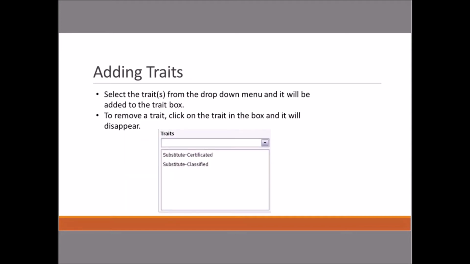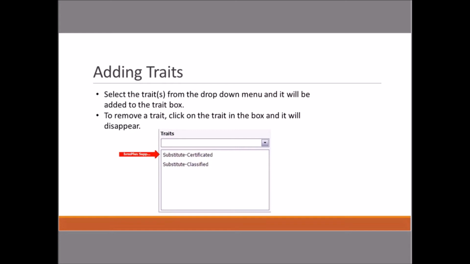The record would be saved and you would see it. The second thing that you can do on the Traits and Events tab is to select a trait. And it's a little easier than even adding an event. You would just go to your drop-down and find the trait or traits that you want to add, click on it, and it would show up in the box below.